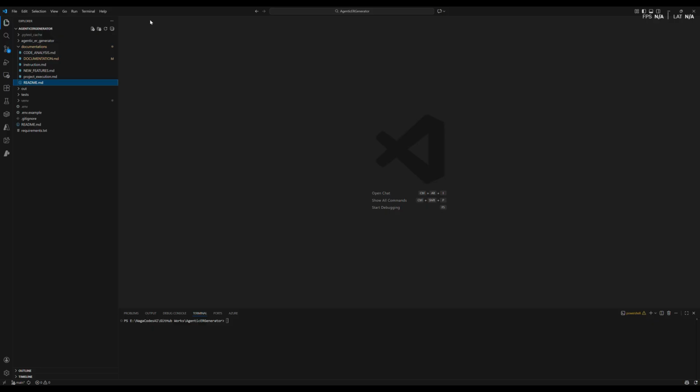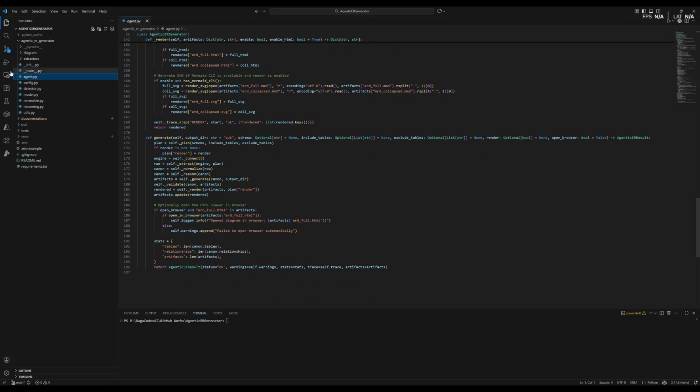So this is our project folder structure, and this is our agentic ER generator. This is the documentation. We do have the output, and we have done this via vibe coding. We have given the instructions to GitHub Copilot for how to develop and what is to be developed and what are the precautions that need to be taken. So this is the demo video of the project structure. I'll be preparing a detailed video, but let's go through our folders.